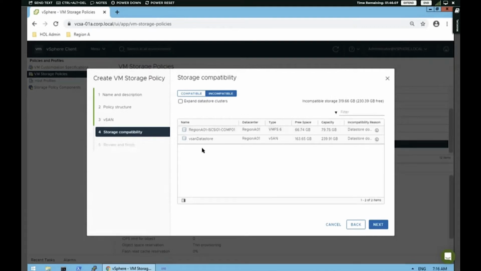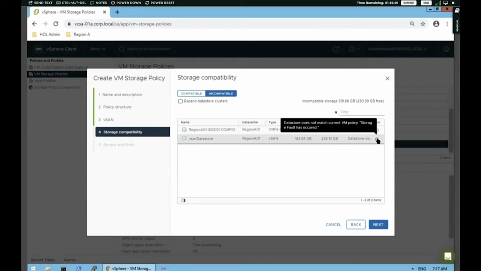But now we see, since we created a vSAN storage policy for a vSAN data store, why are we incompatible with our existing data store? So if we want to go over to our incompatibility region, we can see that it doesn't match because we have our fault has occurred, so our storage fault, which means we don't have enough physical resources in that cluster to meet the needs of what that policy defines. So we're just going to go ahead and say not taking a look at what that can provide.